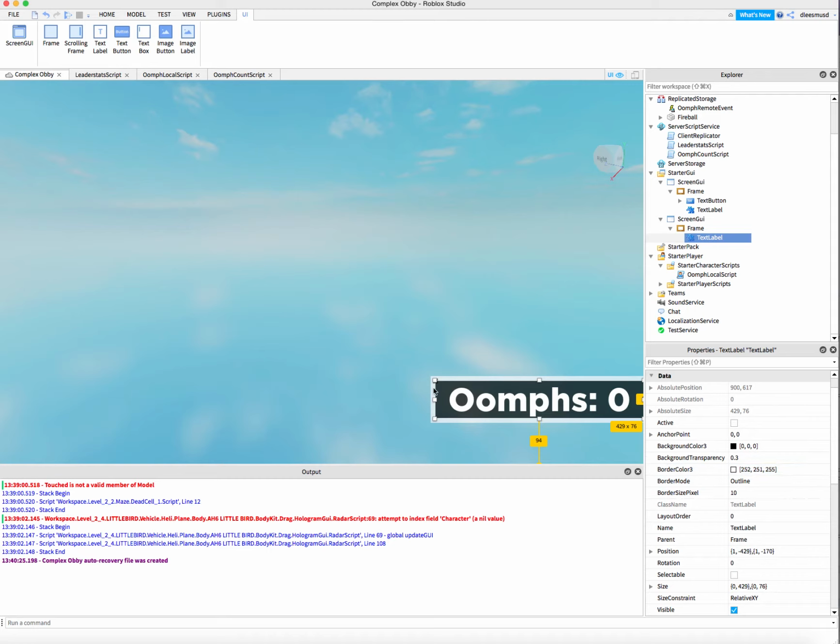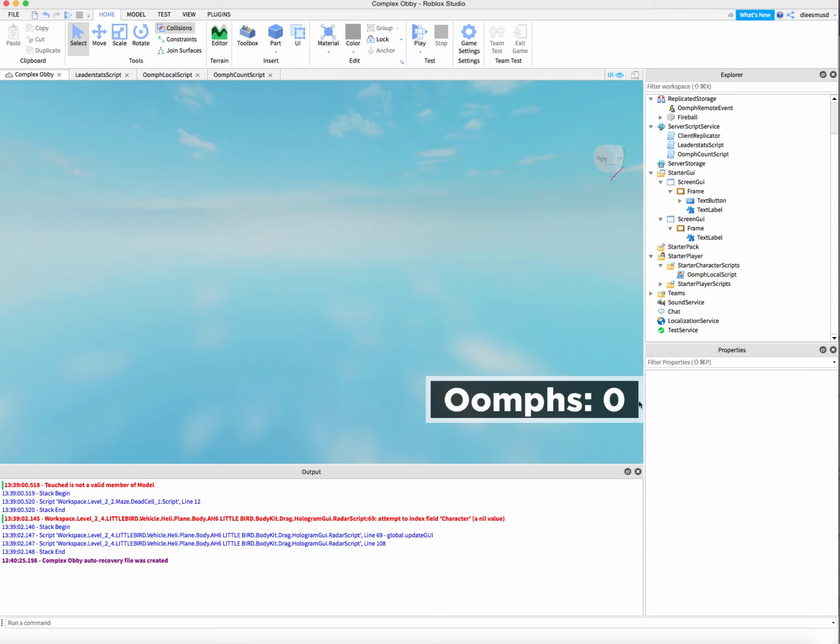So there's a 10 pixel white line around this box, which means over here on the position, we're going to need to add 10 pixels to this 429. So I'm going to change this to not -429, but -439. So I hit enter, and now it leaves space for that border on the right side. Okay, so now we have our oomphs, and that looks good.